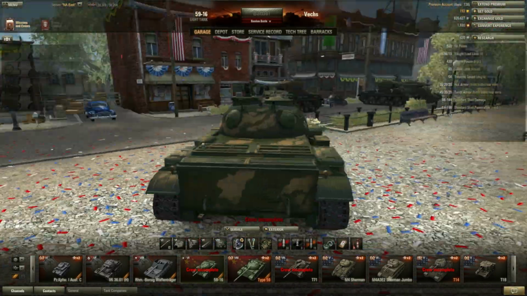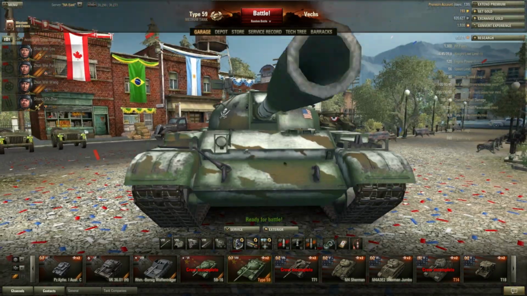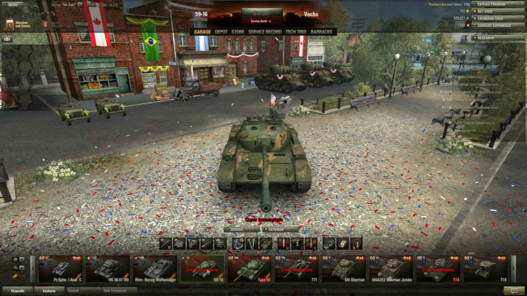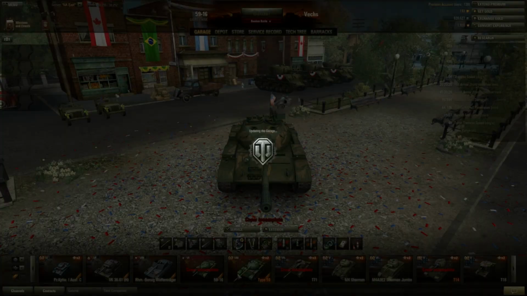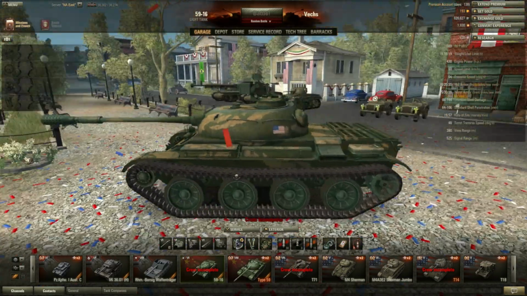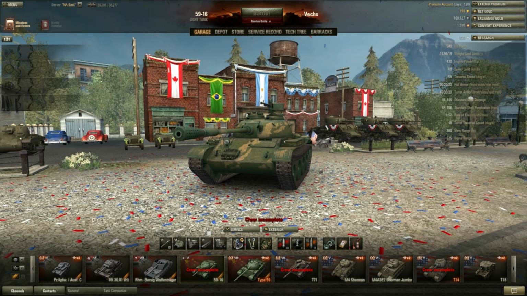And it looks cool too. Look at it. It's even got the machine gun on top of it. It's like a little tiny baby Type 59. Look at that. Isn't it cute? It's so cute. Yes, it is. But anyway, let's go take a look at the 5916 in action.